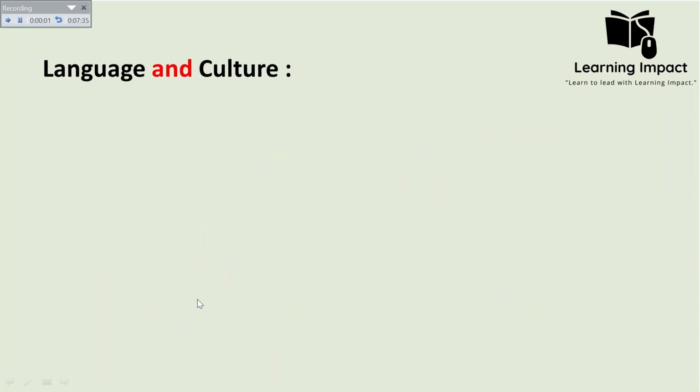Now, what is the link between language and culture? Language and culture are both tightly intertwined with each other. They both affect each other, and in fact it is language that provides the basis of our understanding of our culture. In this lecture we will discuss some of the functions of language which directly affect our culture. So first, language provides a shared past.